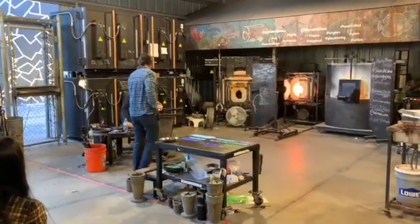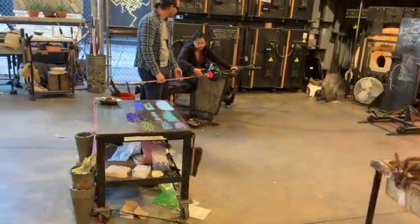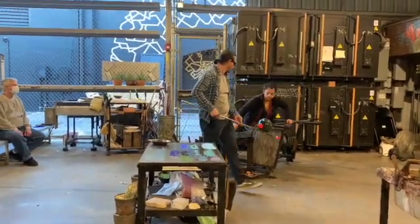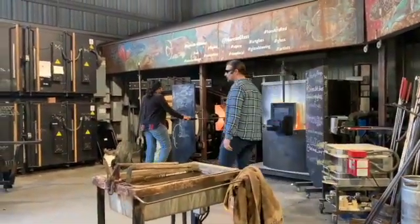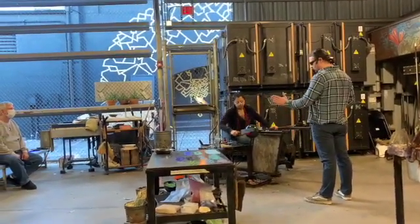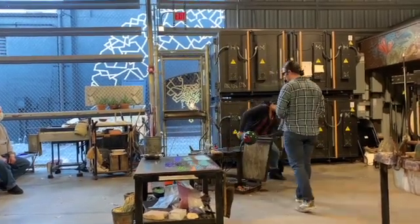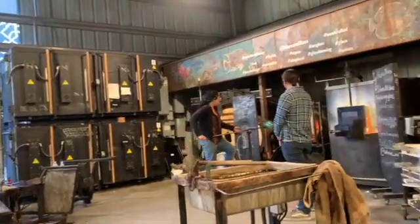Now I'm going to bring this glass on over to her — she'll take control of my pipe and stick this black glass onto her vessel. You can see we've just added that right on. Now we want to take a second to sculpt that foot into position where she's sealed it onto the bottom of that piece. You can see her pressing it into that surface right now. Once she's sure it's adhered well, we're going to work on sculpting that foot into our desired shape, making sure the bottom of that foot remains nice.